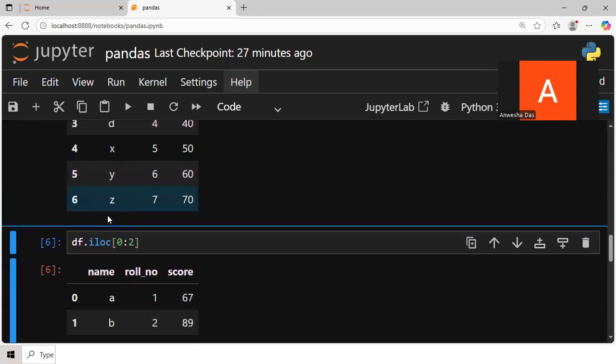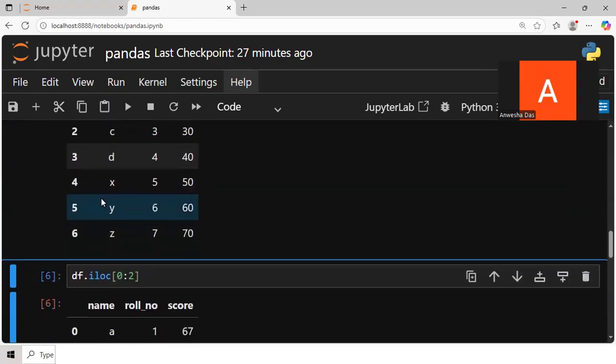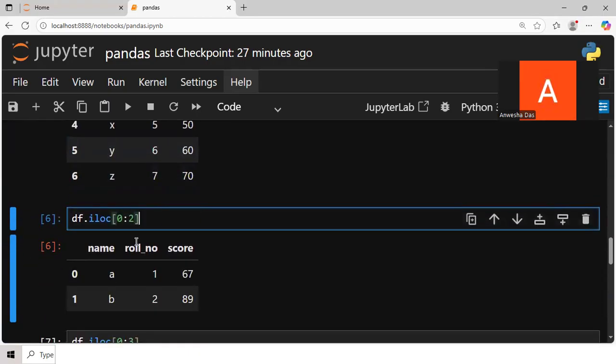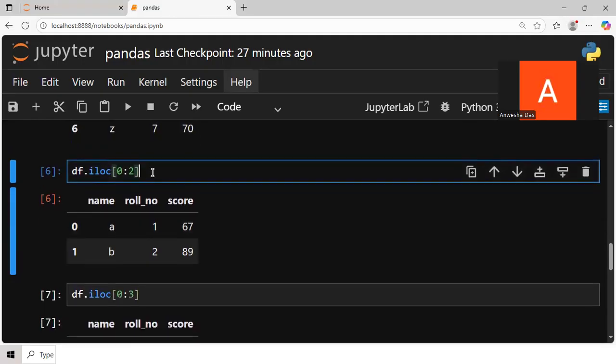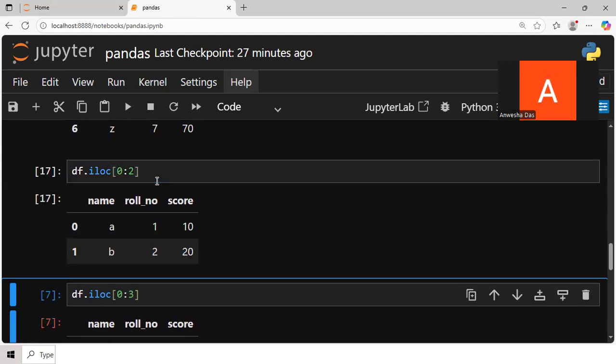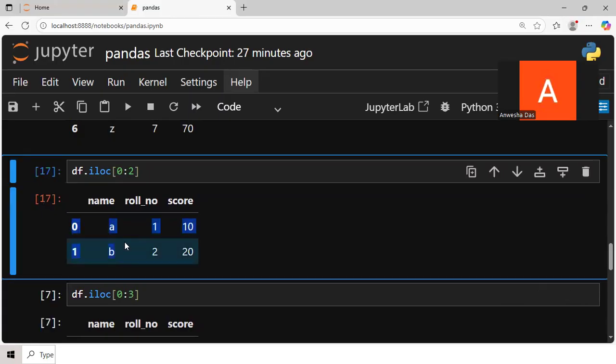So here, that's why I have written 0 to 2, df.iloc[0:2]. And it is giving the first 2 data.